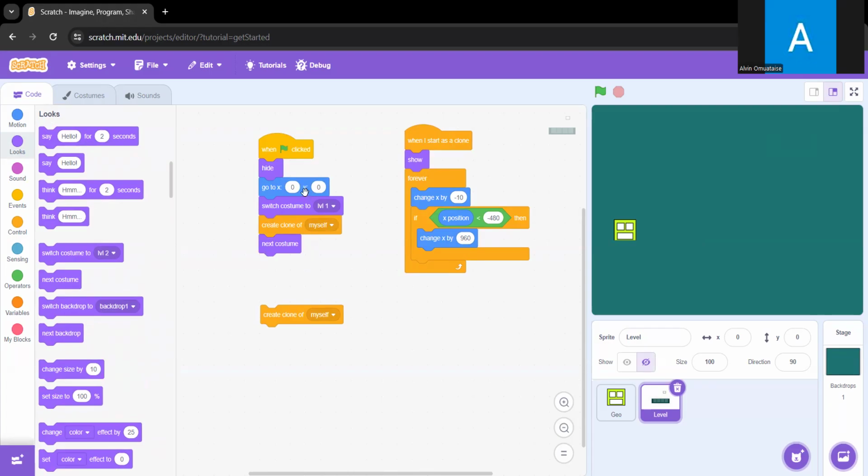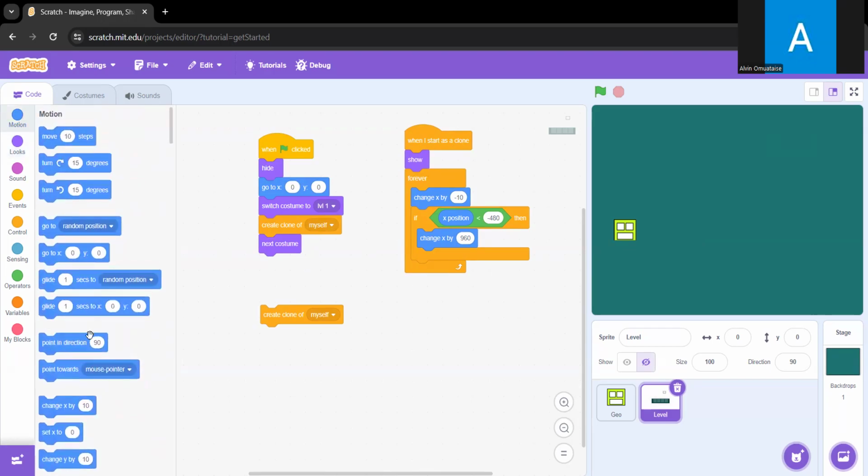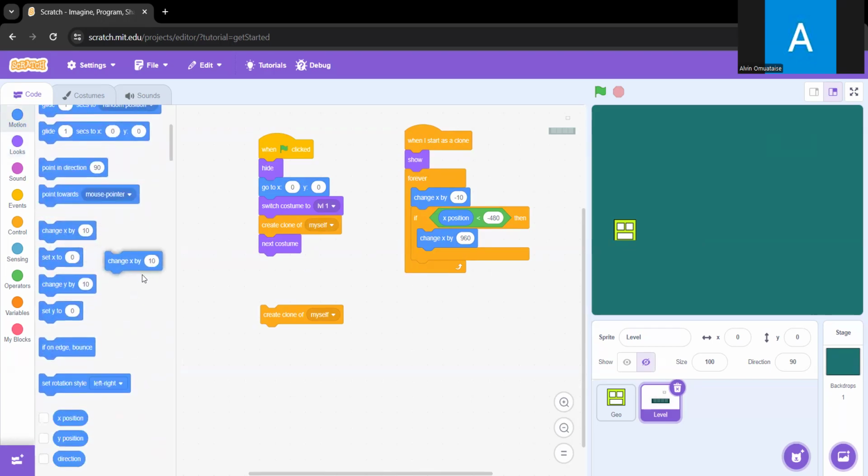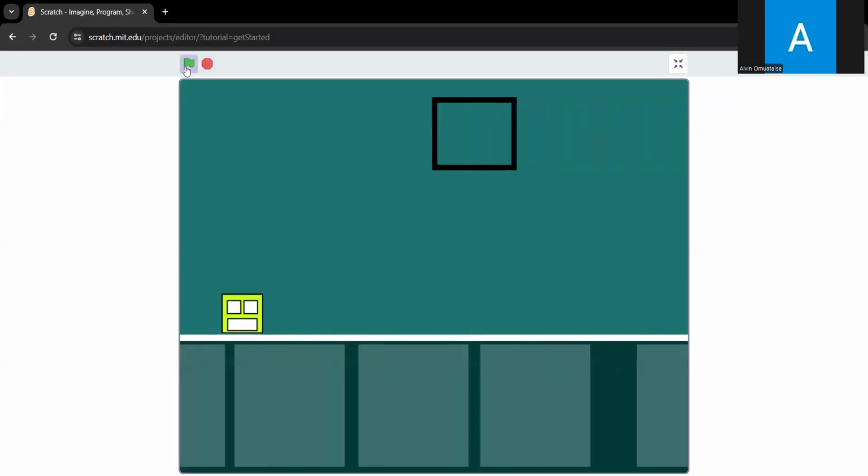Since we only have 2 costumes, it means he's only going to be cycling through these 2. Back in motion, we want change X by 480 and end it with another create clone. So now we test it out, and there we go.